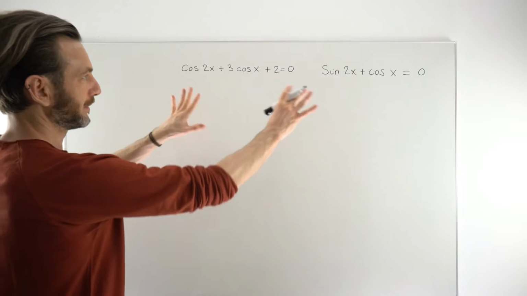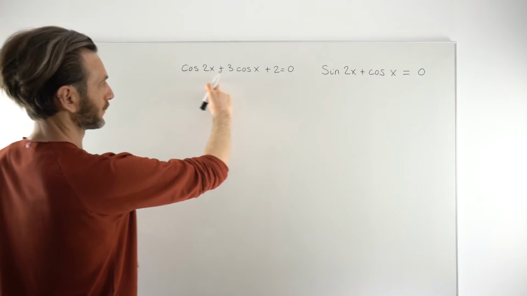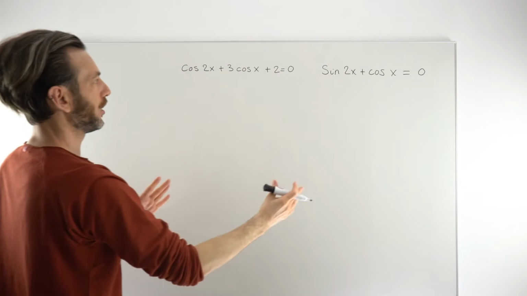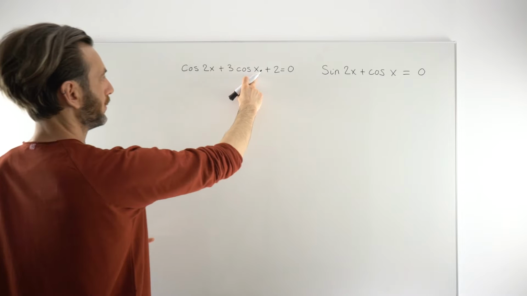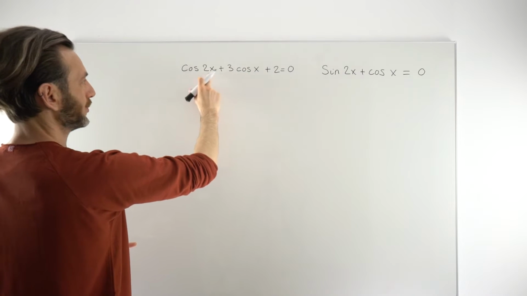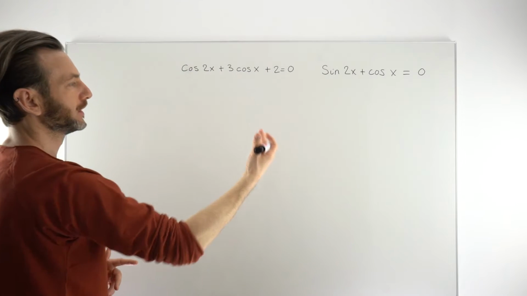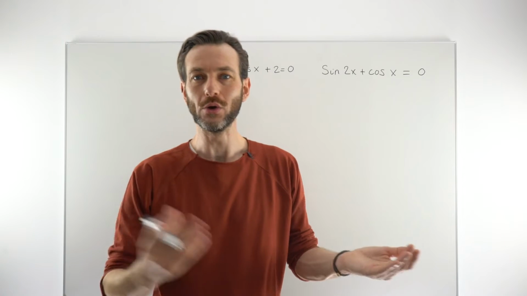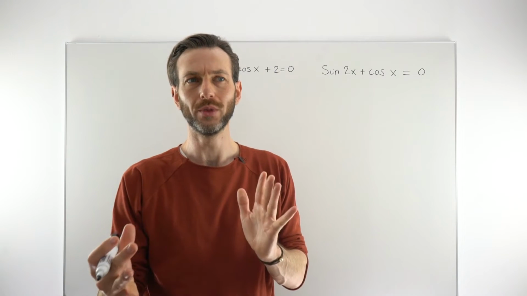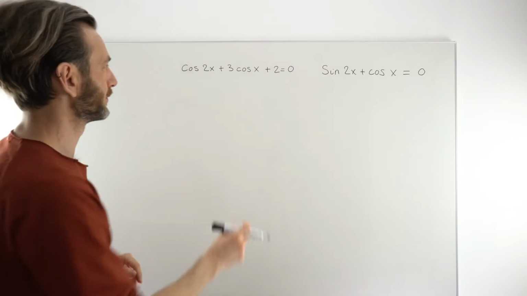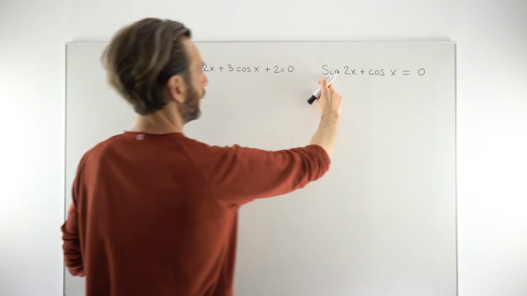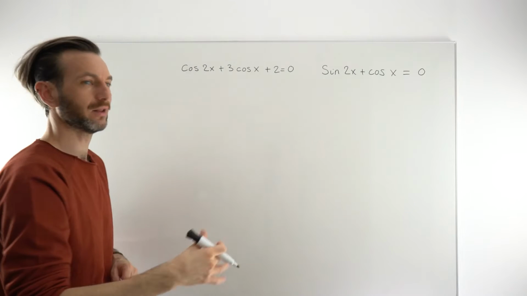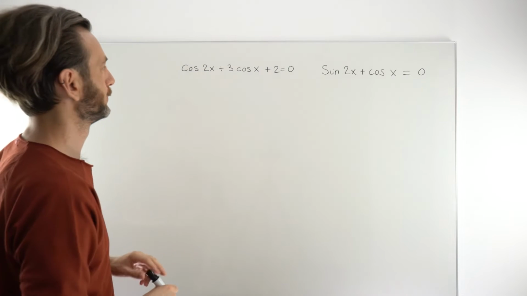One thing about the setup of these, you cannot really solve this equation or this equation as they are, because these equations have got both x and 2x as the angles. So you've got to either solve for one or the other. You can't solve for both at the same time. So that's why we effectively take an approach where we get rid of these and change them using the double angle identities into something else.